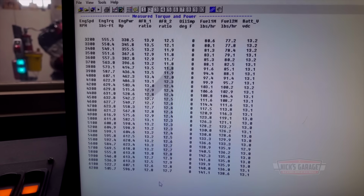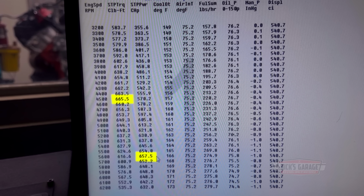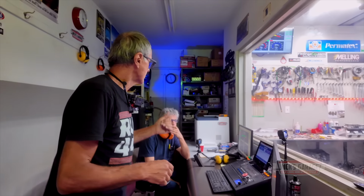Give me a minute. Now we pulled out 657 HP at 5,600 RPM. But the torque numbers are big. Look at the torque numbers, 665 at 4,500 RPM. Check that out. Okay, I'm going to remove the O2 sensors. Air fuel ratio is perfect. Give me a few minutes.